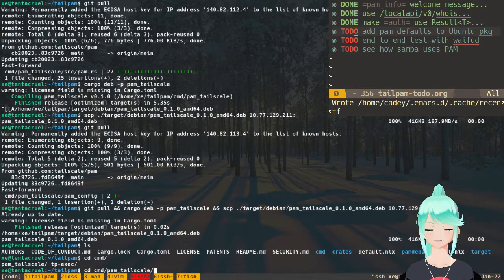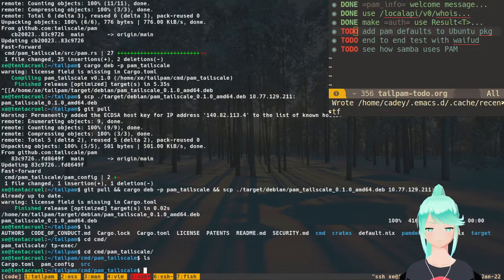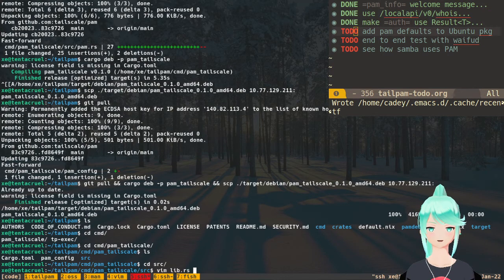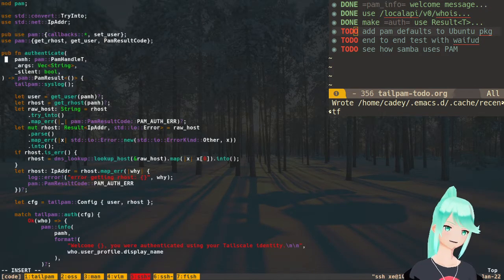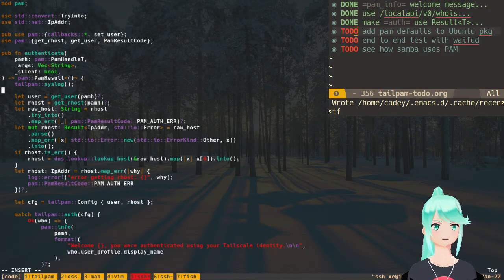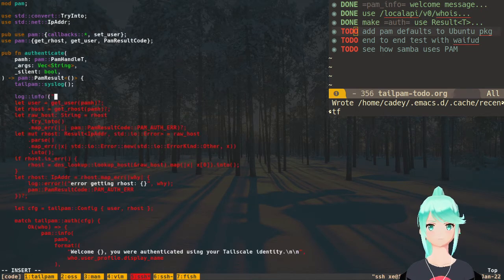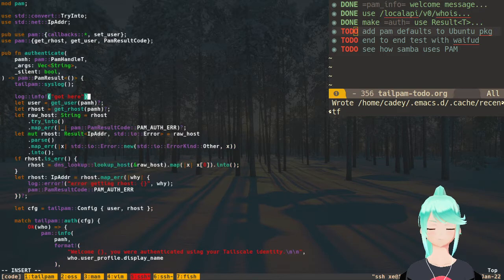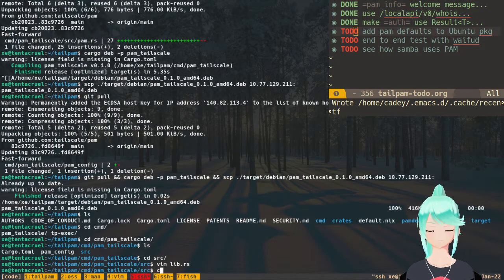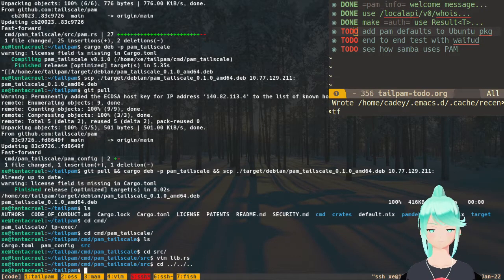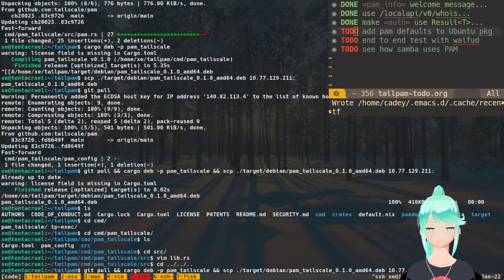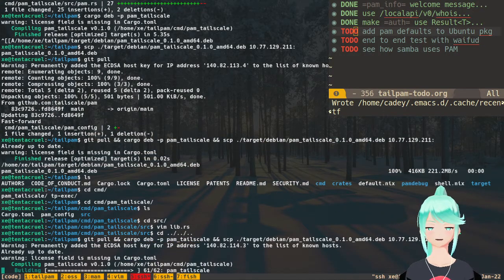Command pam tailscale, source, vim lib.rs, and let's add in a log info bang here. Git pull, cargo dev, scp push.